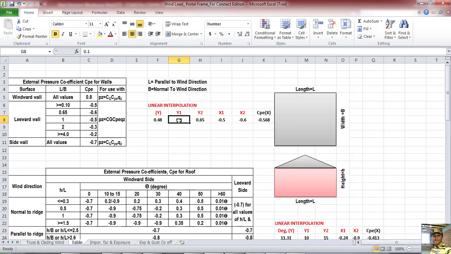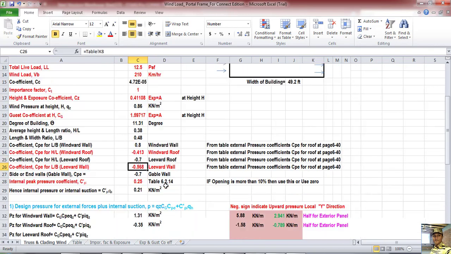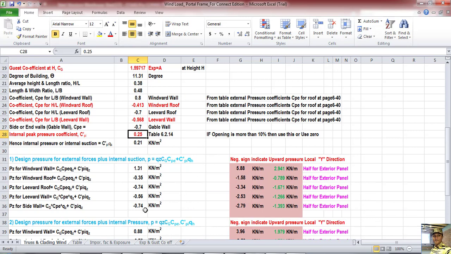So select and input here 0.1 and 0.65, and input the values 0.5 and 0.6. From this interpolation we can get this value, and we input the value here. And see internal peak pressure coefficient CP: if opening is more than 10%, then use this, or use 0. So use this one, and all things are generated automatically.